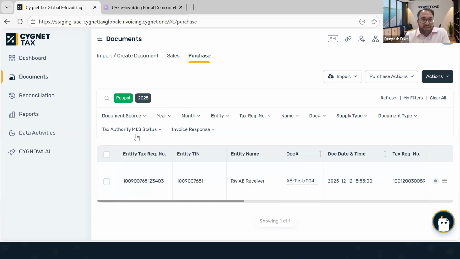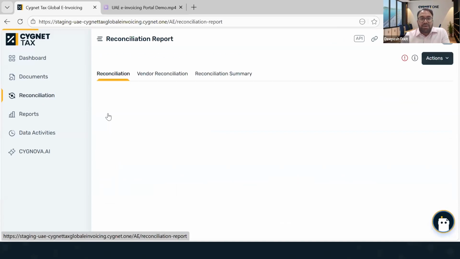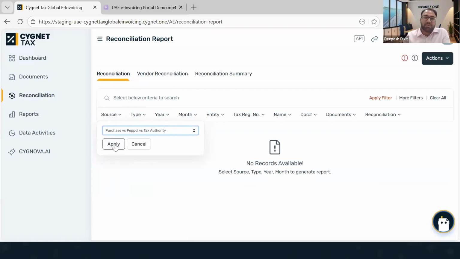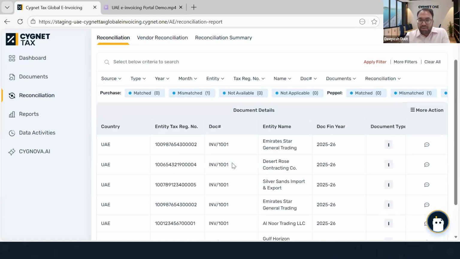On the basis of that, the end user would be able to do the reconciliation also. Whatever invoices are available in the ERP system, we have this reconciliation tab, purchase versus PayPal versus tax authority. So whatever purchase invoices you have received within the ERP, you would be able to see here like this.